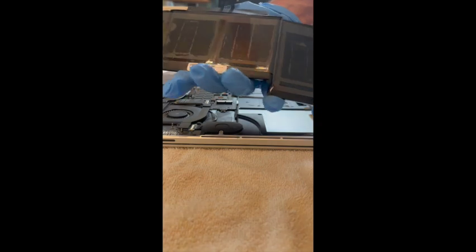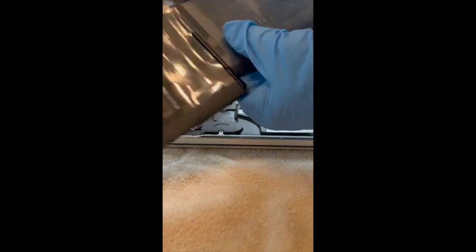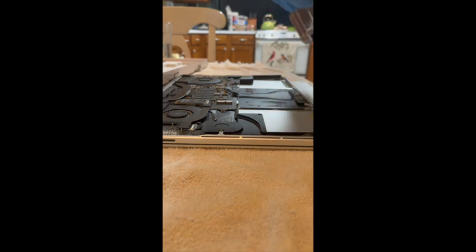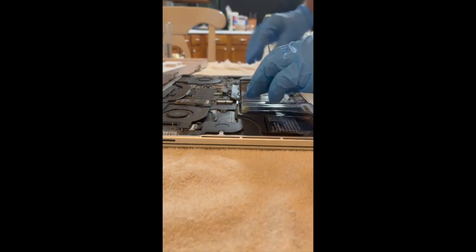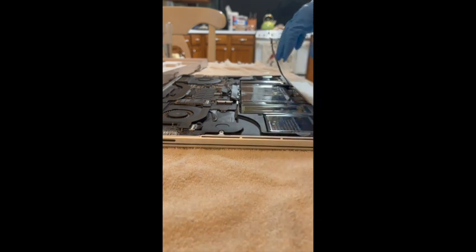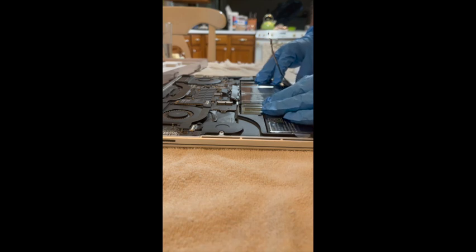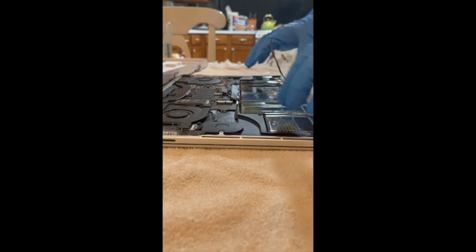Okay, the next step is to position the battery in place, and the first thing I have to figure out is which side goes up. It is apparently the one with all the writing on it goes up. It looks like this side is the one with all the adhesive. So I'm going to lay it in place exactly where it would go. And then the instructions say to lift it up 30 degrees and pull the transparent cover off the bottom and set it in place.